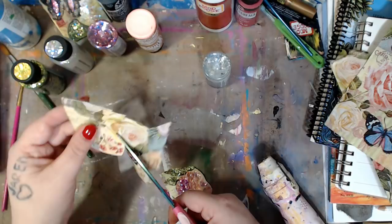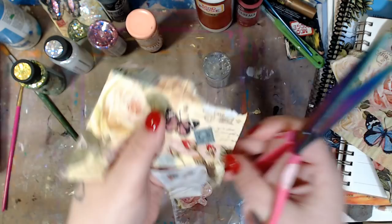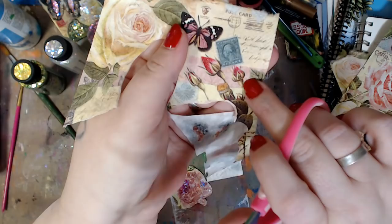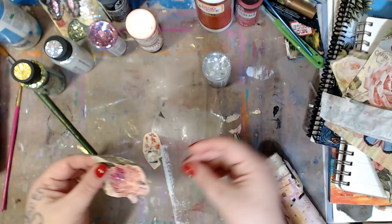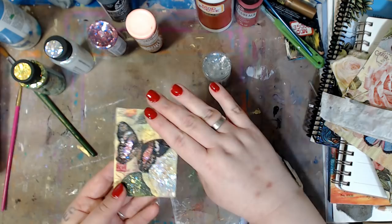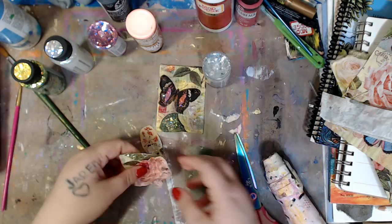I would probably cut this out like this because remember you can layer these on top of each other — delicious. Look how pretty this is — just with that pink Glitterific, gorgeous. You don't have to do the rest of it, that just adds to it. Then you just take your card — I glued it as one sheet, laid it on where I wanted it, and did a little bit of the rose up here. You can see the different techniques.